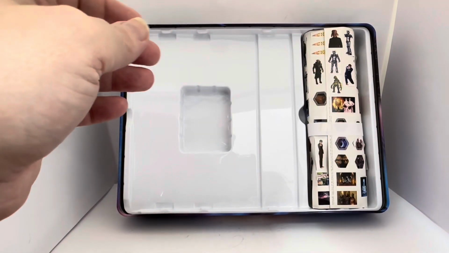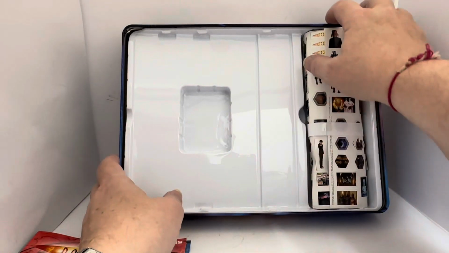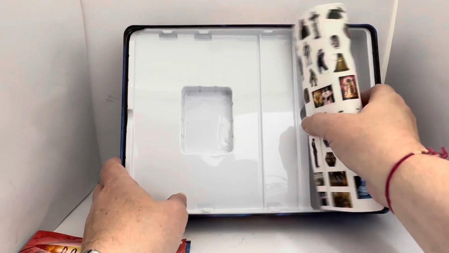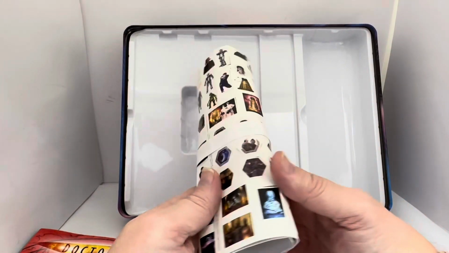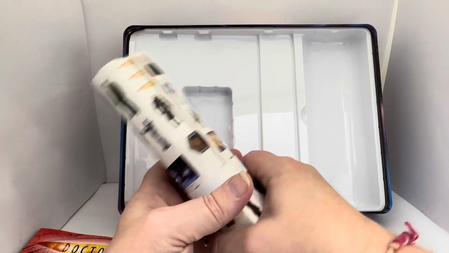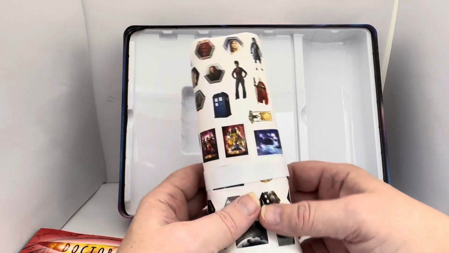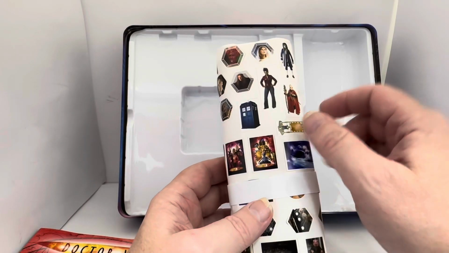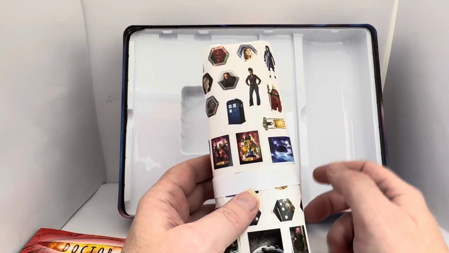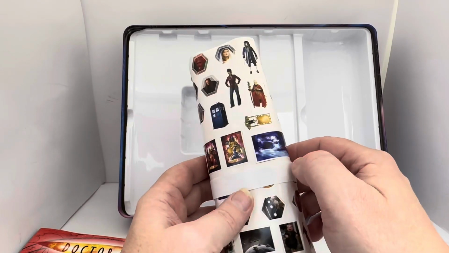Okay, now, not only does it contain those three books, but it also contains a whole tube here of Doctor Who stickers. And now these are all still sealed in the ring, and I can't remove it, so I'm just going to turn it round so you can see what you've got. So there's Martha there, there's a Tardis, there's Sycorax, there's posters there, miniature stickers of the posters.